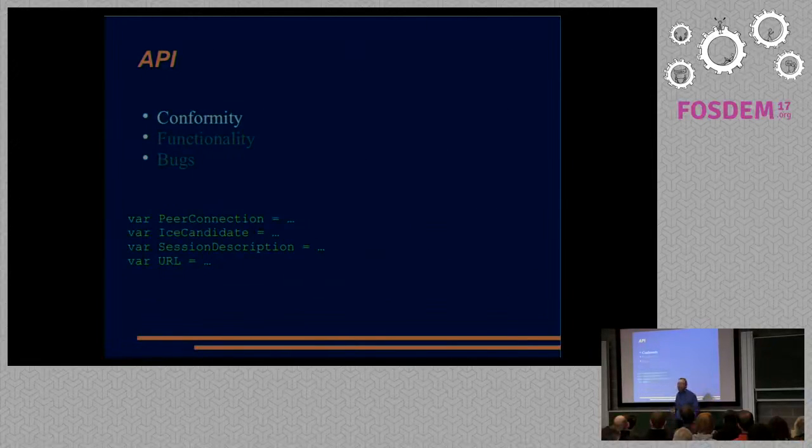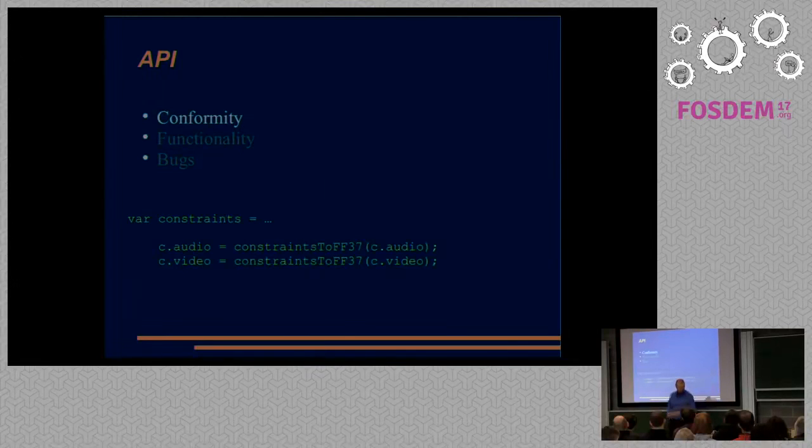And you have to do that for everything. Get user media, peer connections, ICE candidates, session descriptions, and URL. You've got WebKit peer connection, MS peer connection, you've got a Moz peer connection. So your first line, before you've even started, is about 50 lines just getting around that. But that's okay. We know it now. We can do that, and everything will be fine. It's just an annoying way to start.